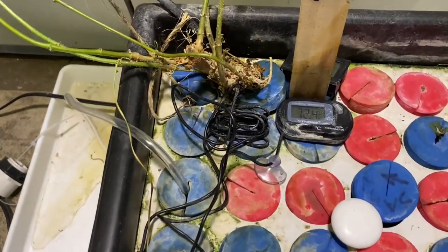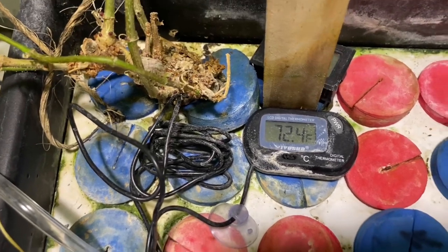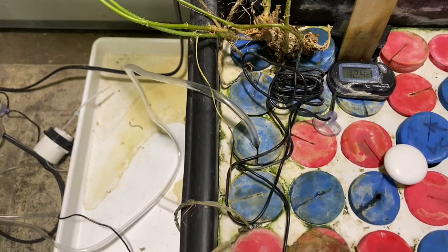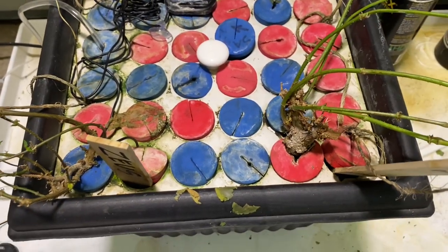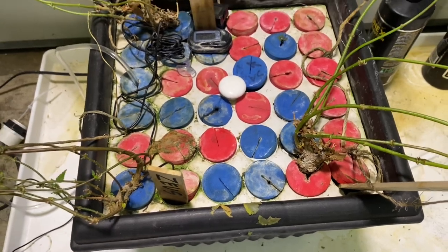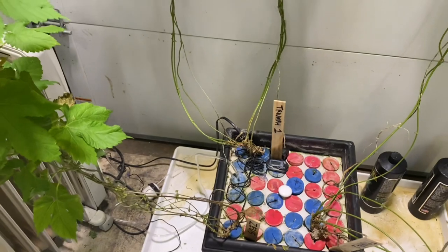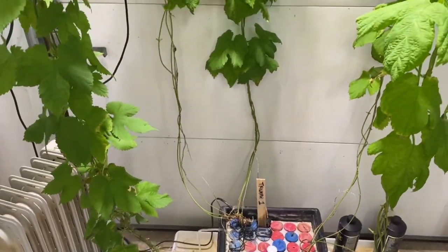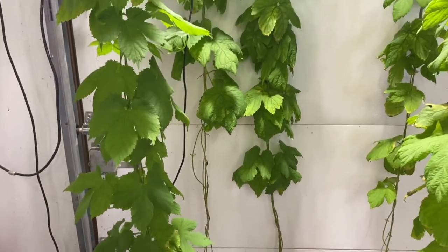Well, definitely can't do a vlog without checking on the Triumph twins. Water is 72.4 degrees. That's fine. Anything higher than that, I get a little worried. You can see the plants look the same on the bottom. It's interesting they never got really woody, but going up, they definitely are getting even bushier.